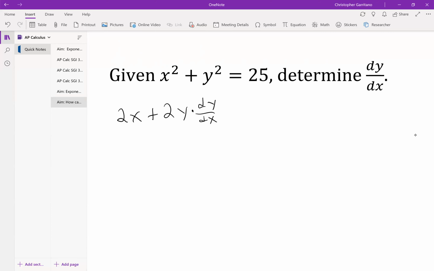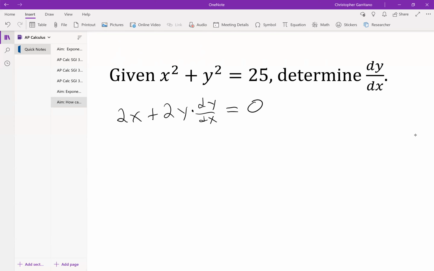Right? And the reason is that we're using the chain rule because y is some implied function of x. So when we take the derivative of y, we need to multiply by the derivative of the inner, and that would be dy/dx. The right side, that's just a constant, and so that's going to equal 0. So notice when we differentiate, we actually sort of take away all the information of the initial condition.